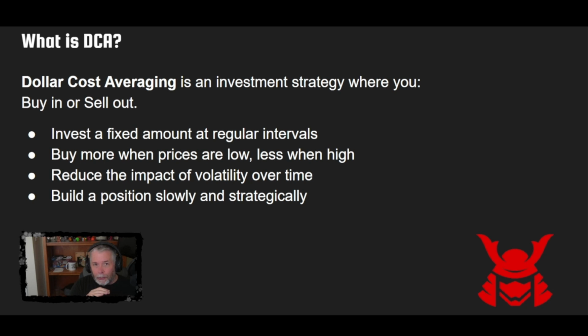Here, you're actually slowly buying in, and it keeps the price stable enough that you don't lose value in that process. Most people who go in and throw a big chunk on the chart end up losing the average of what they normally would have, and the price drops so low that they don't feel it necessary. So it causes all this psychological battle, right? A DCA system really reduces the impact of volatility over time. It builds a position slowly and strategically to move the chart in the right direction.